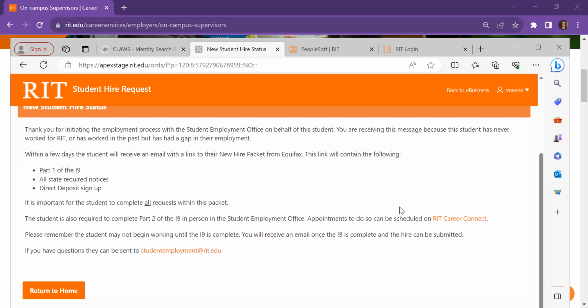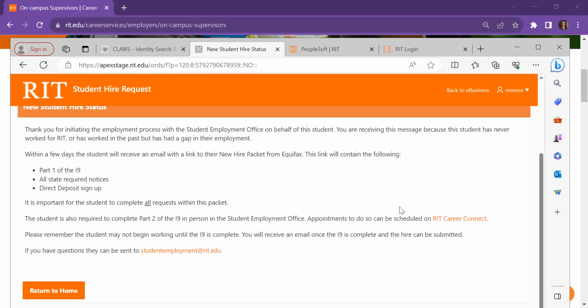The new hire packet will include all of the required documents that we should be presenting to all new hires, including direct deposit form, part 1 of the I-9, and all New York State compliance documents that students should be receiving when they're hired.